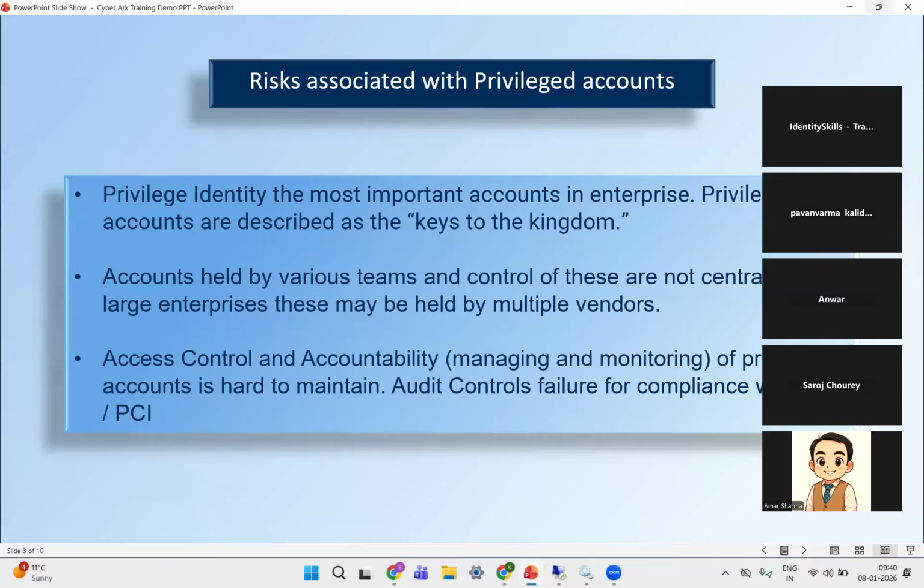Okay. That is why, when you implement CyberArk, you get a centralized repository where you can onboard all of your accounts. Okay, whatever accounts the teams are using, you can onboard all of them. Now, using these accounts, whatever they do, everything will be stored in the centralized repository.